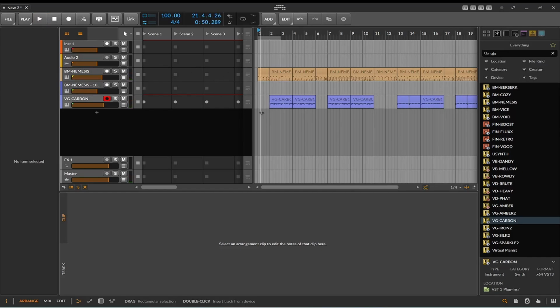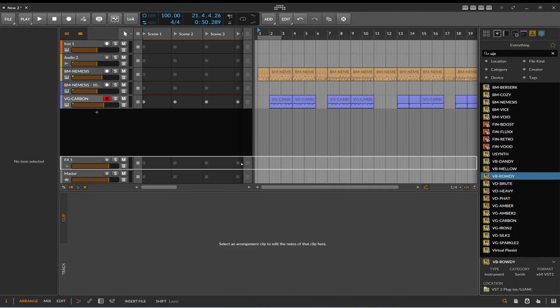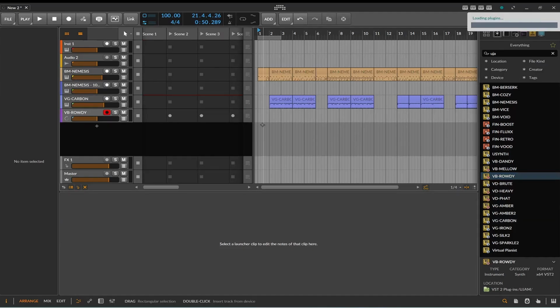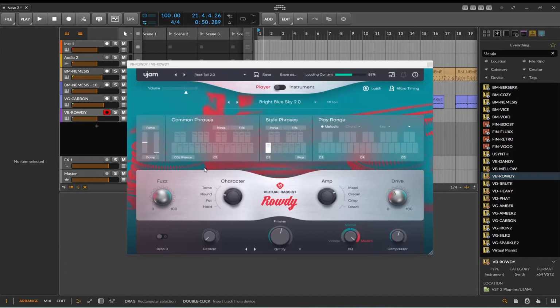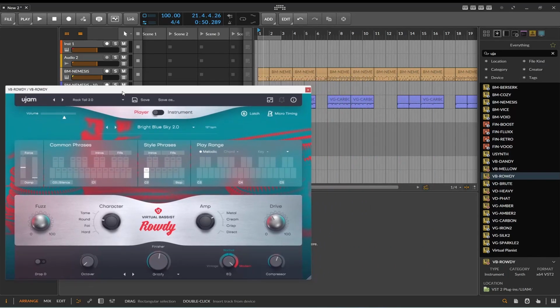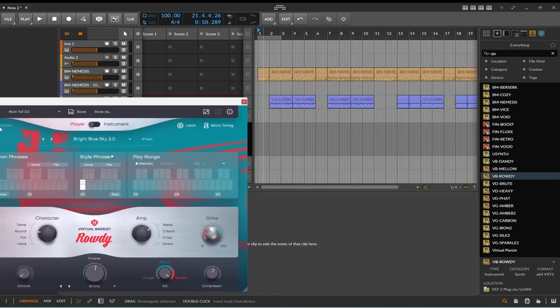Some bass now. Of course, what I'm doing is kind of building, and then I'm making it a little bit different, making it more of a song rather than the four bar beats that I'm normally getting into. So we want to just keep adding in layers, and I'm probably going to go with Rowdy to keep up the pattern that I'm doing for keeping this all kind of UJAM-ish. And Rowdy has the same interface, and they got the same intros. So whoa, they got intros.